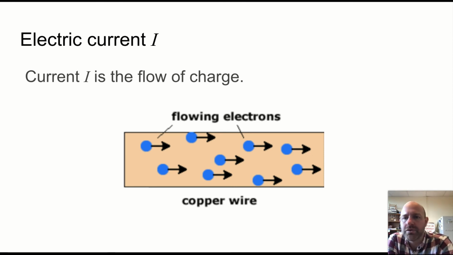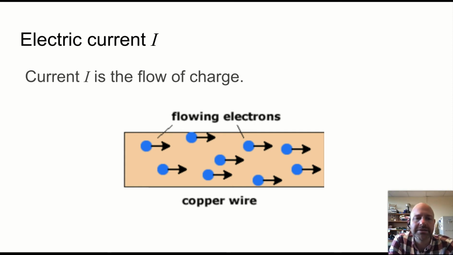So the first real definition that we need to think about is what we call electric current. Current gets the symbol capital I, usually in our DC circuits. Sometimes you'll see a lowercase i, that's usually reserved for alternating current, like the stuff that you get when you plug into the wall at your house. But the basic idea is that there is a flow of charge, is what we usually say.